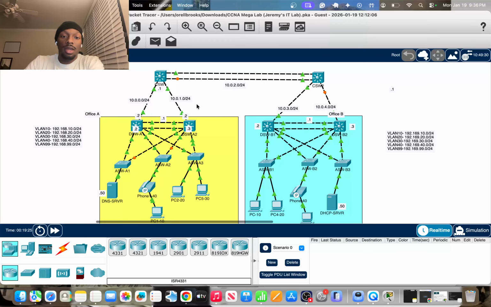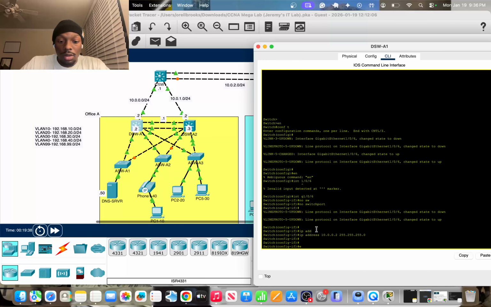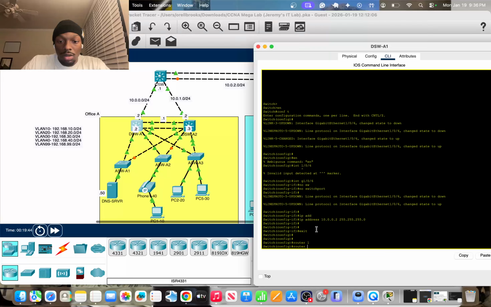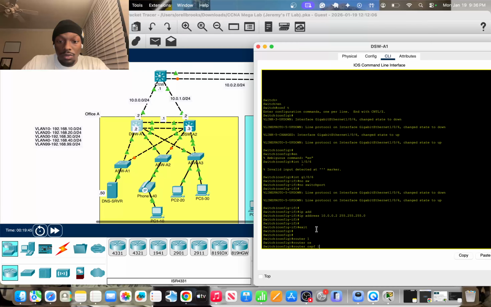So let's go ahead and set up this OSPF area so both switches know how to get to one another. Router OSPF 1.